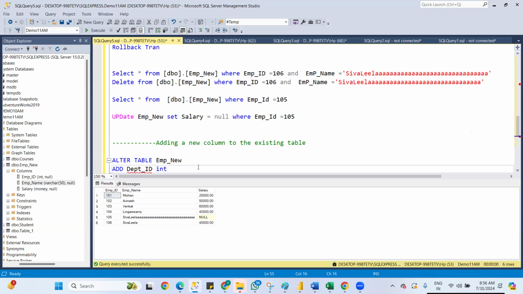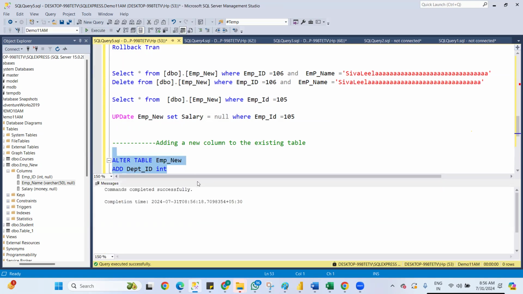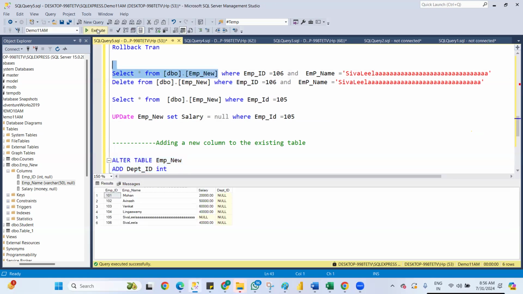So we are going to add it as a new column. So now this column is added with all null values. See here, select star from employee. Department ID is added with null values. So this is the way of adding a new column to the existing table. So this is the syntax.